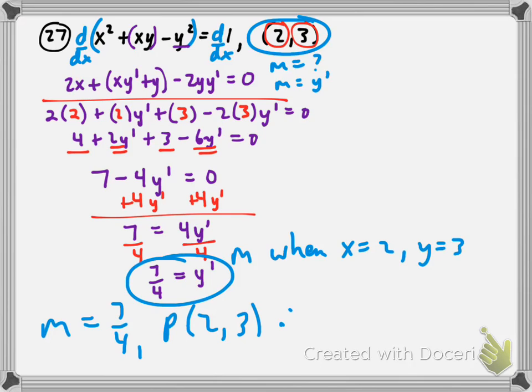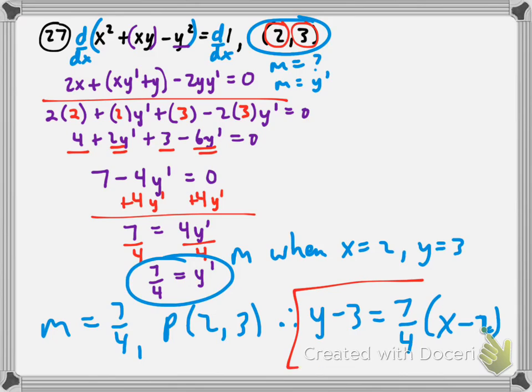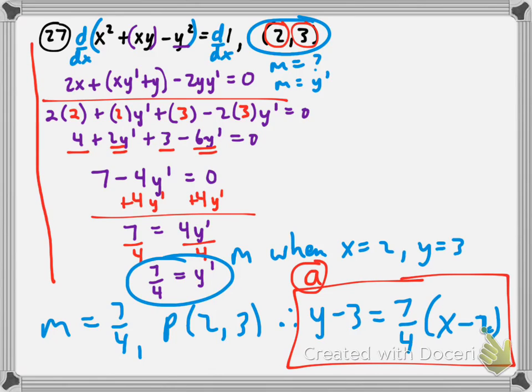So therefore, we have the equation y minus y1 equals slope times x minus x1. And that right there, guys, is the solution. Right there. That's the equation of the tangent line. So that's part A. That's the equation of the tangent line when x is 2 and y is 3. Okay? All this stuff right here, all these things that we did, we do all this stuff just to find that guy right there. Just to find the slope of the tangent line when x is 2 and y is 3.